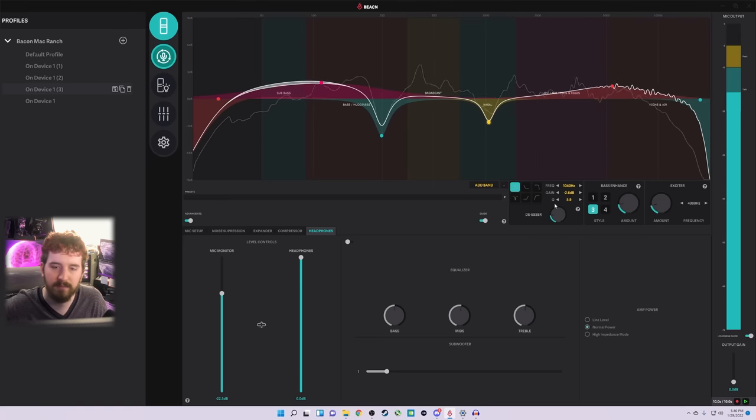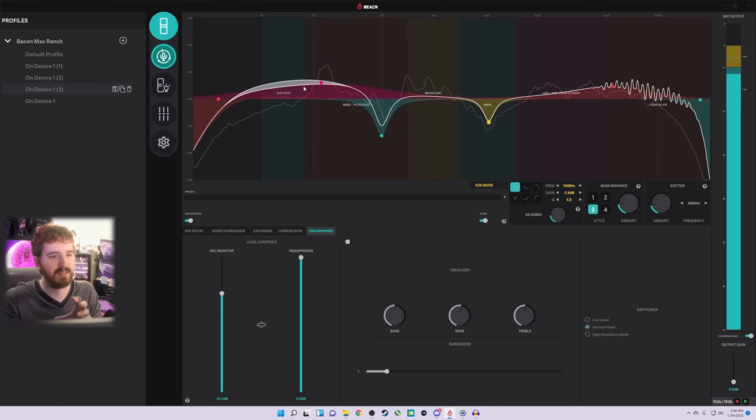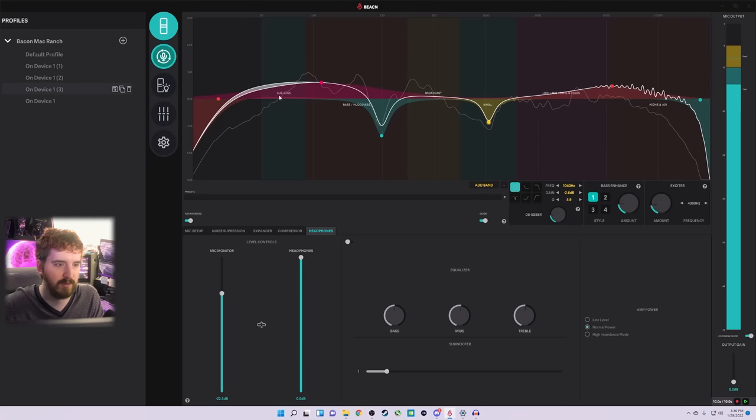You've got a de-esser, absolutely necessary to reduce those harsh S and T sounds. You've got a bass enhancer, which works kind of like upping the lower end frequency to get some warmth, but it expands it a little bit more naturally. I explain it more in the full video. It's really neat. I don't see the use for one because that's mostly frequencies this mic doesn't even pick up, but 3 and 4 are my favorites.